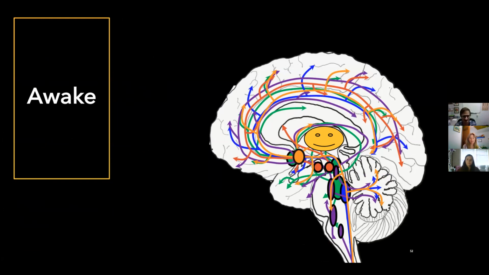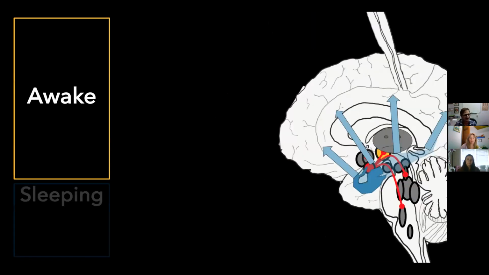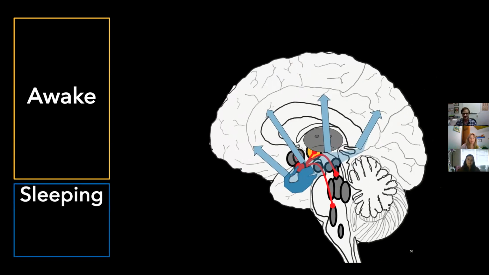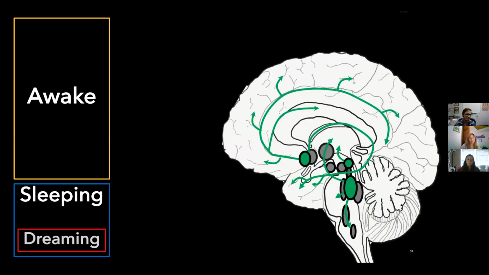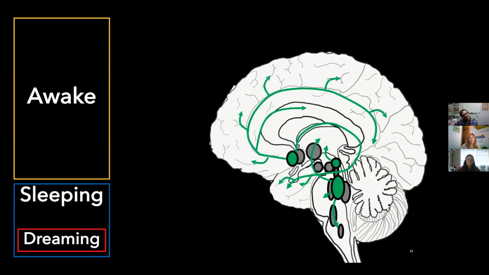Okay, so let's sum up where we are and then finish by talking about what the brain is doing when you are dreaming. So when you're awake, remember the reticular activating system is on, keeping you pumped full of neurotransmitters, moving around, getting into trouble, doing what you do. When you're sleeping, the thalamus stops letting things through, the reticular activating system quiets down, the hippocampus starts talking. But when you're dreaming, we're going to turn the lights back on, but only a few of the lights, not all the lights as when you're awake.